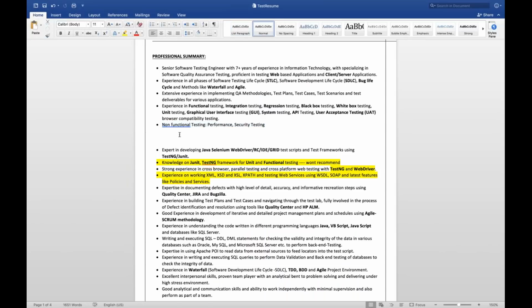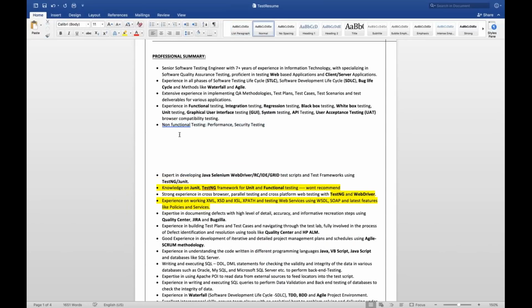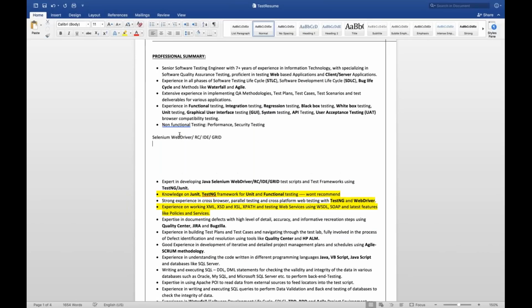After that, you can write your Selenium WebDriver. If you are using WebDriver or RC or IDE or Selenium Grid, you have to show like that. If you are working with QTP or UFT or maybe Katalon, or maybe some other tools, in that case also you can show like that.